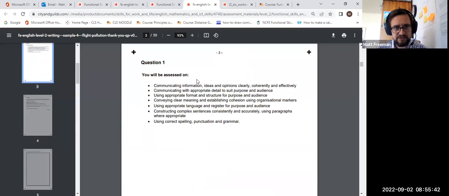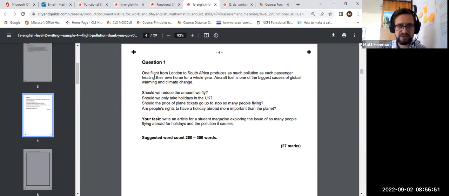And this is basically what you're assessed on. So they tell you up front what you're assessed on, and obviously your tutor will be going through and explaining what things mean and working on the review. And yeah, you get 2 writing tasks here. The thing with functional skills is the key is functional. So these are functional documents that you'd read in your day-to-day life. So things like articles, letters, emails, reports, blogs, that sort of thing. They're not going to ask you to write the start to a novel, for instance, or anything like that you'd otherwise typically deal with at GCSE.